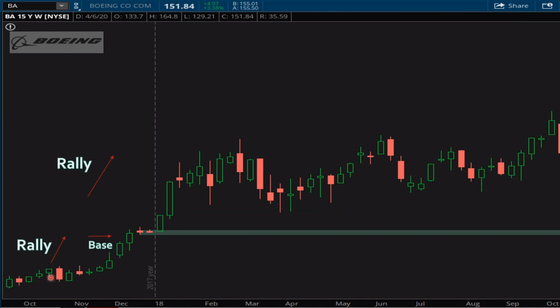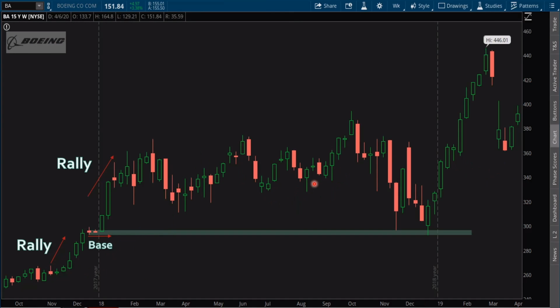Next trade, rally, based right here, right? 1 day, 2 days. Actually, no, this is a weekly chart. So every candle here represents 1 week. We rallied, and then in a 2-week period, we held in a tight range. Tight ranges mean it's balanced. Balanced means buyers and sellers are agreeing on a price. So as long as we get the rally following the base, that constitutes a valid demand zone. Rally, base, rally. Now we wait for price to come back in, retest the zone, and we take a trade if there's a reaction there.